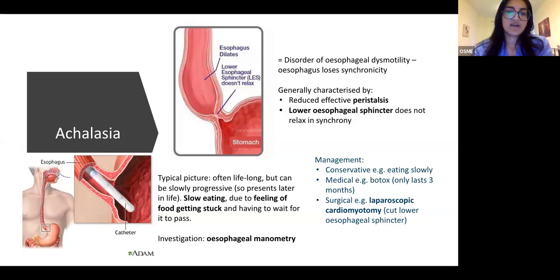But of course, you have to consider factors like, is the patient fit for surgery? Would they be able to tolerate the anesthesia? All of these factors when going down the surgical route.